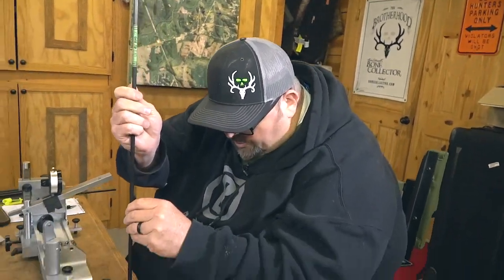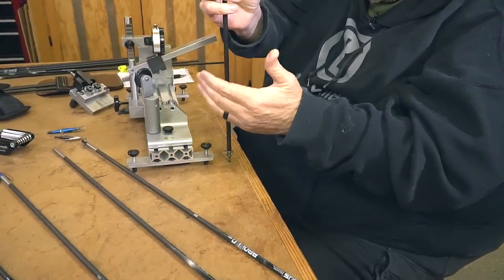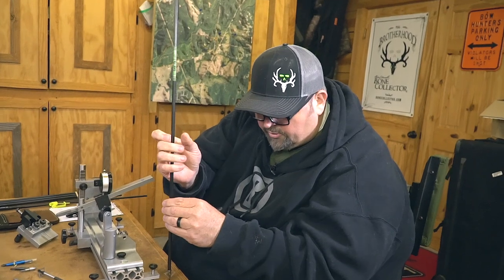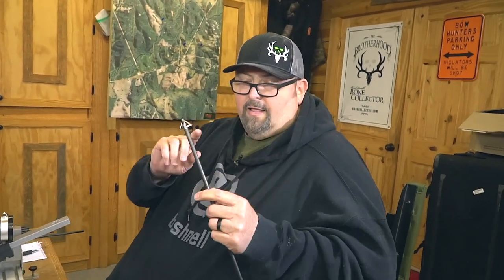You know, we all put them on the table and we spin them, or you put them on your hand and you can just feel that wobble. And this one's got a little wobble to it too. Now, that's not the fault of the arrow. That's not the fault of the broadhead. That's not the fault of the insert. We've got a four-part system. That's what I like to say.